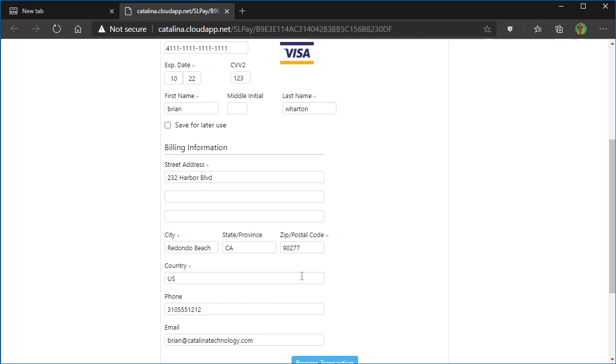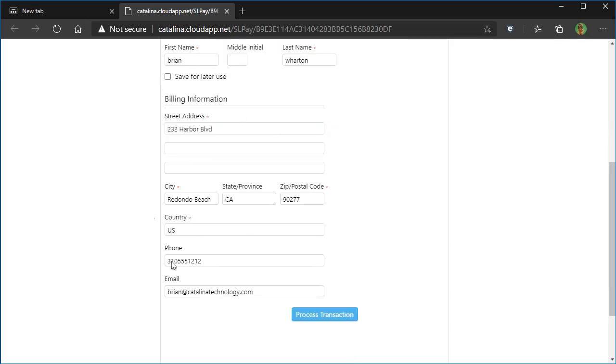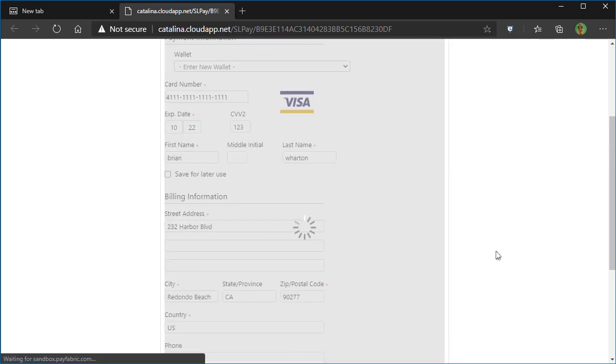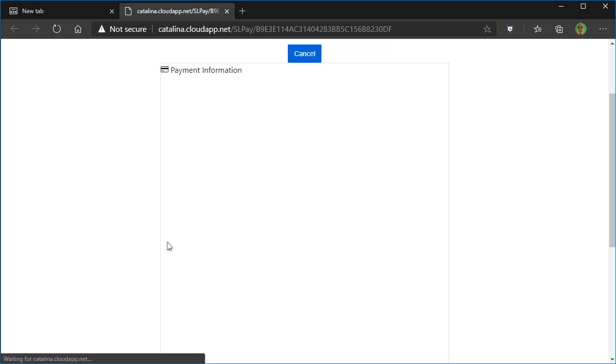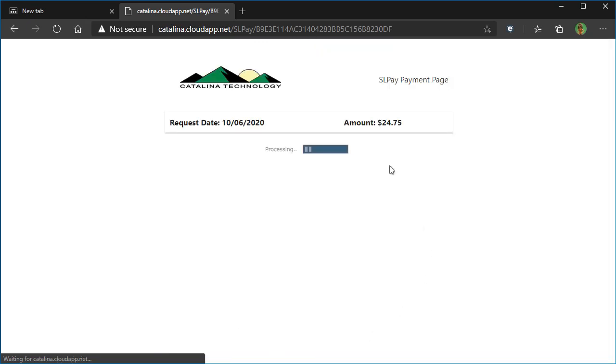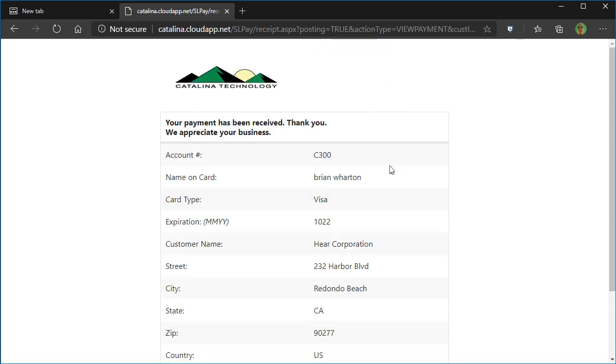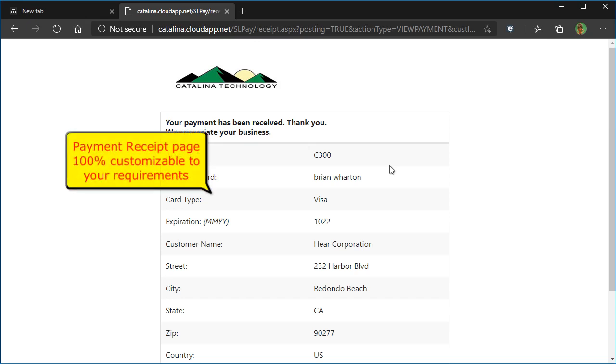The billing information is all coming from SL. If you're going to capture level 2 and level 3 data so that you get better rates, we'll capture as much information as we possibly can so that you'll get a better rate on this transaction. And I'm going to process it. And so what this is doing, this area here was all PCI compliant, so none of this credit card information is stored on your server. It's all sitting out in a PCI compliant cloud-based solution.